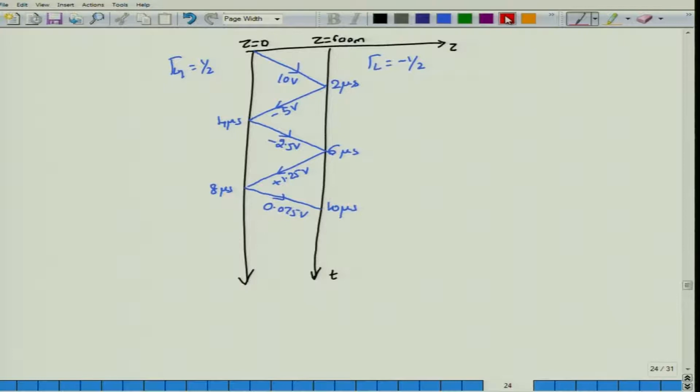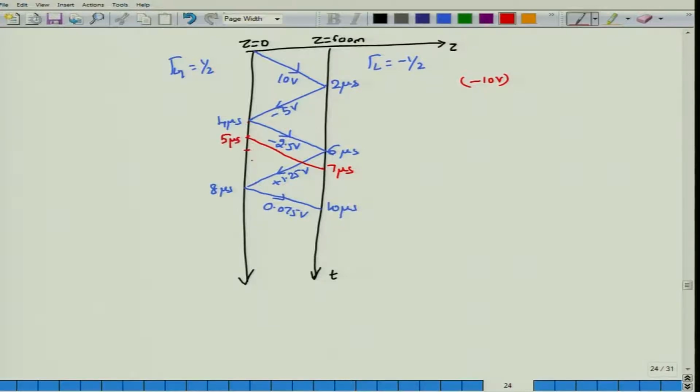Now what about the second V0? Where should the second V0 step begin, or minus V0 step begin? It should begin at 5 microseconds. So if this is 4 and this is 6, so let's begin here at minus 5. The initial launch voltage is minus 10 volt, and that is what begins to propagate, and it would reach the receiver side at 7 microseconds.